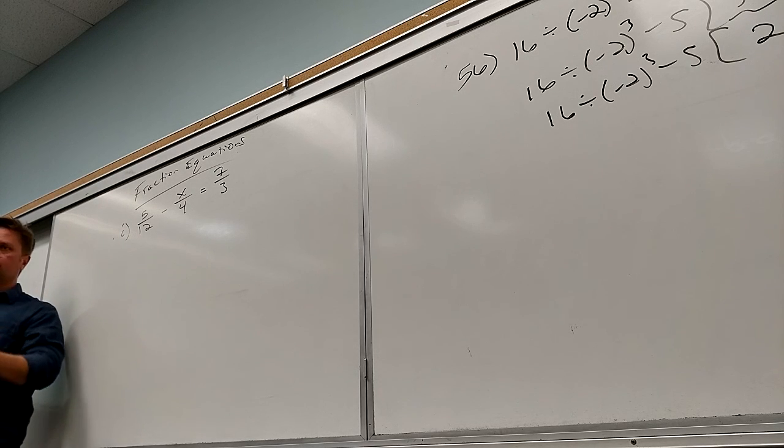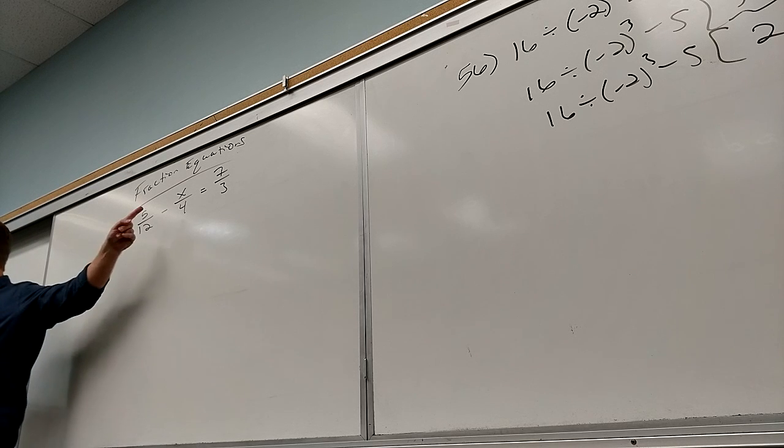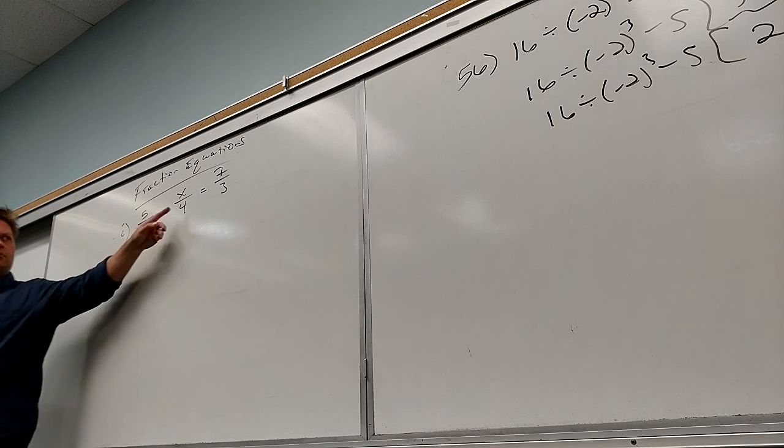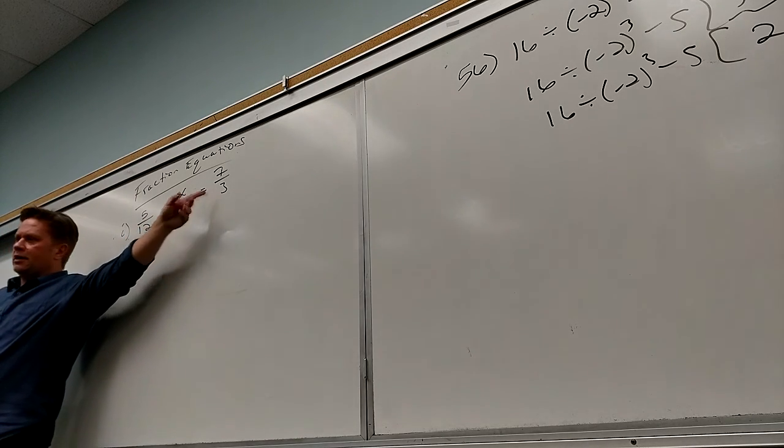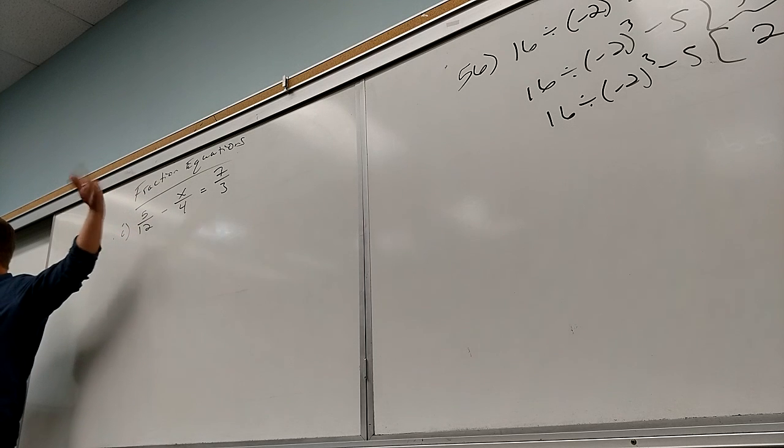Now, there is another way to do this. Just multiply by the LCD. Now, there's a reason why I really push the way I'm going to do it. Because when the bottom becomes x plus 1, x squared minus 1, x minus 1, you're going to want to do it this way. So I want to get you used to this way.